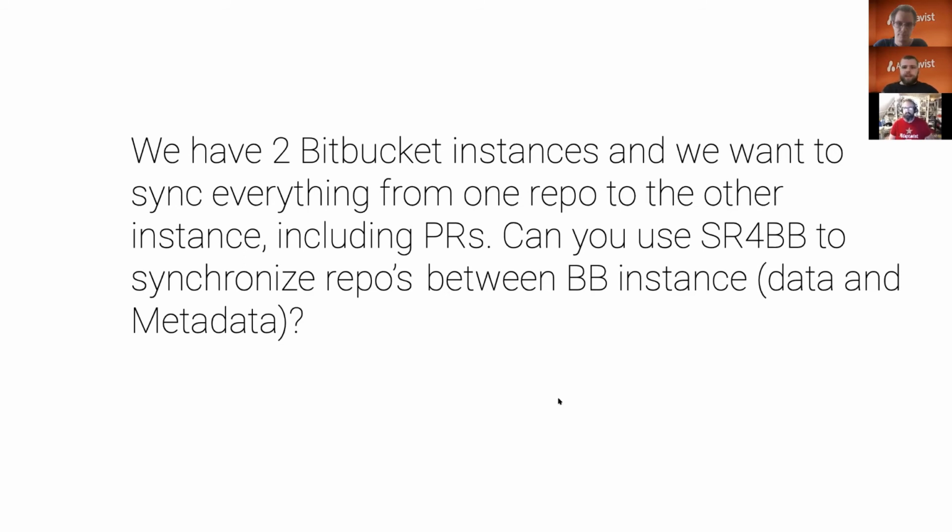There's complicating things there, like how do you handle if an update is made on the other server? Do you reflect it back? And then you get into all kinds of things like, do I need event handlers on either side? What happens if there are conflicts and stuff? So it's not a simple thing to solve, and that's partly why it's not in the product. We have had feature requests for bidirectional mirroring of Git data, and that's something we do have on the backlog to look at. But for metadata, such as pull requests, it's not something we're planning to add to the core product. But of course, we can assist with the custom scripting features in the product to make that happen if you want to.